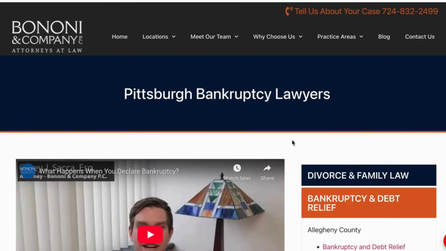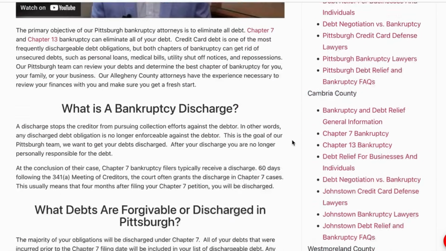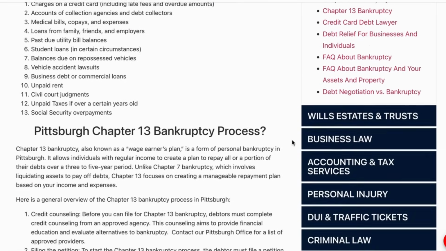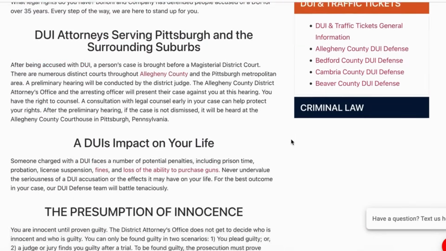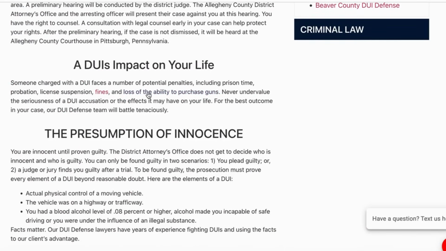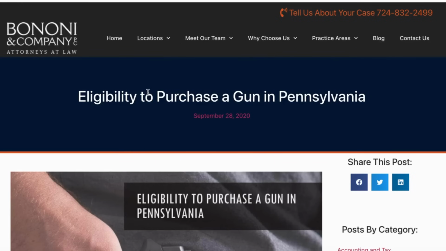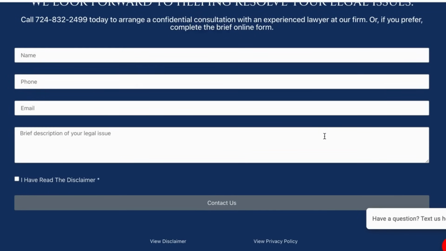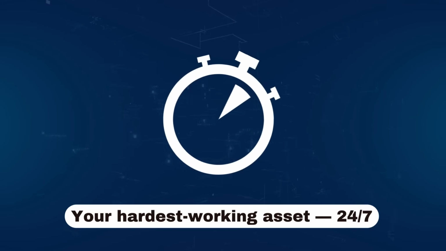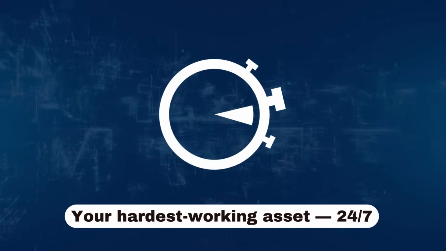Each of those pages should focus on one main keyword, like estate planning lawyer in Pittsburgh. And it should explain the service in plain language, include references to your local area, and have a clear call to action. You also want to link to related blog posts and FAQs, so the visitor keeps engaging with your site. And don't forget to invite them to contact you with a bold, visible call to action at the top and bottom of the page. If you get this right, your service pages become your best salesperson, working 24/7, answering questions, and sending people to your calendar. Now let's talk about blogging.